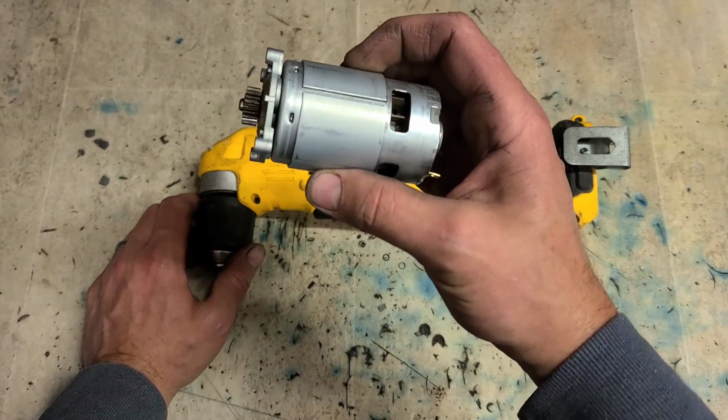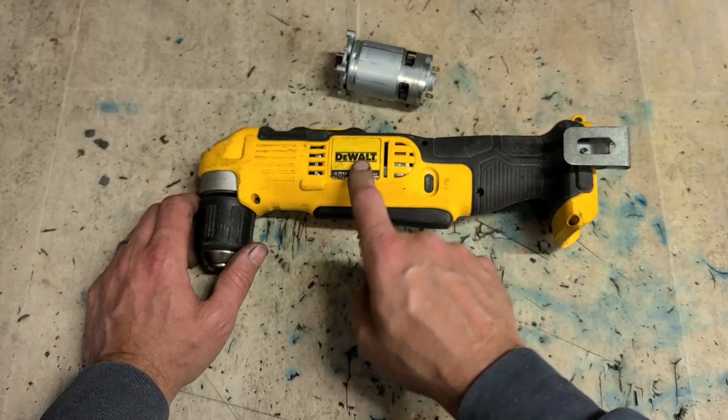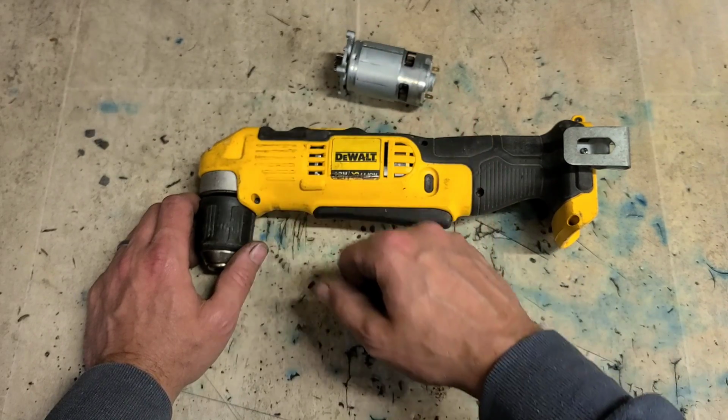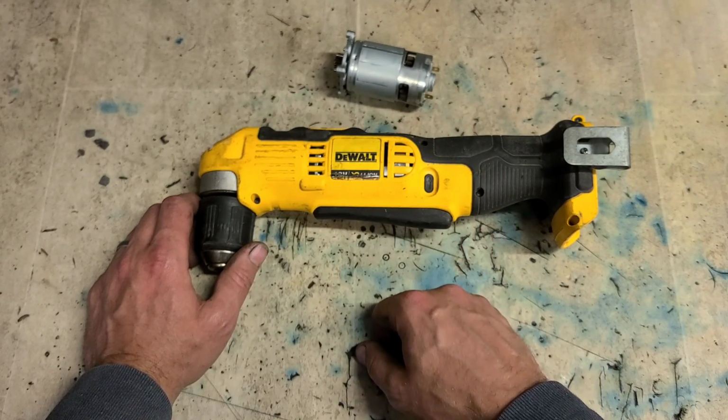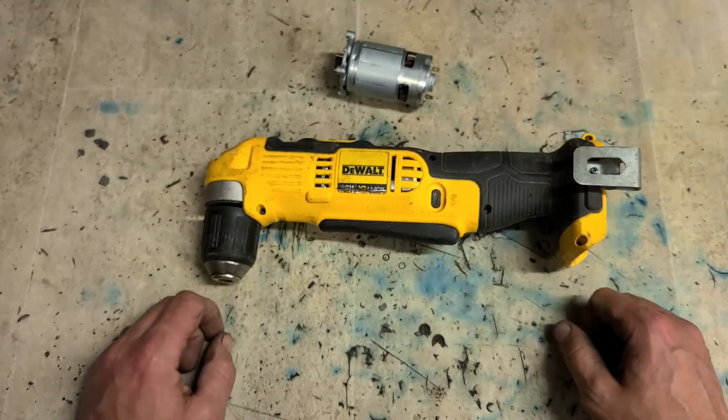If you have one of these drills and you need a new motor, that motor there is going to cost you about €50. Dear enough for the motor, but to buy the tool on its own, it's going to cost you at least $150. So to replace the motor, it's going to cost you about a third of the cost of a new machine. Plus, that's another one now, saved from landfill.